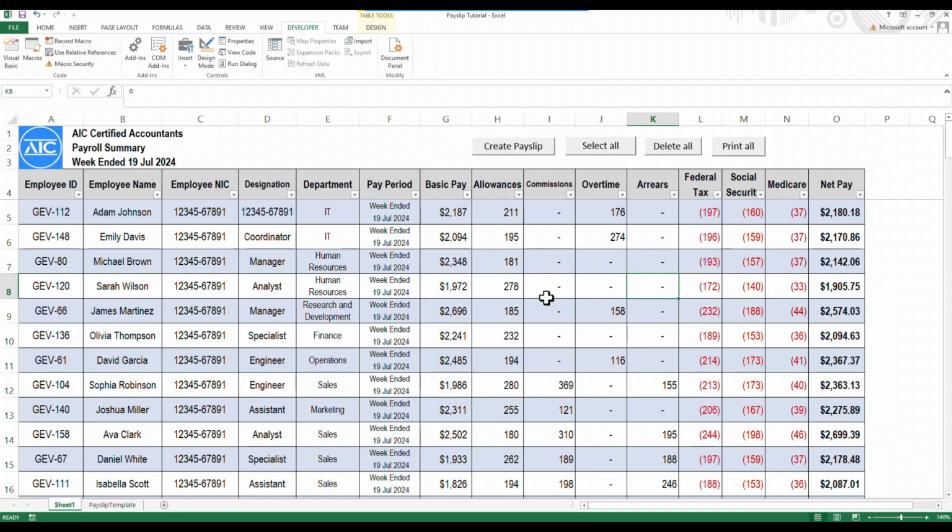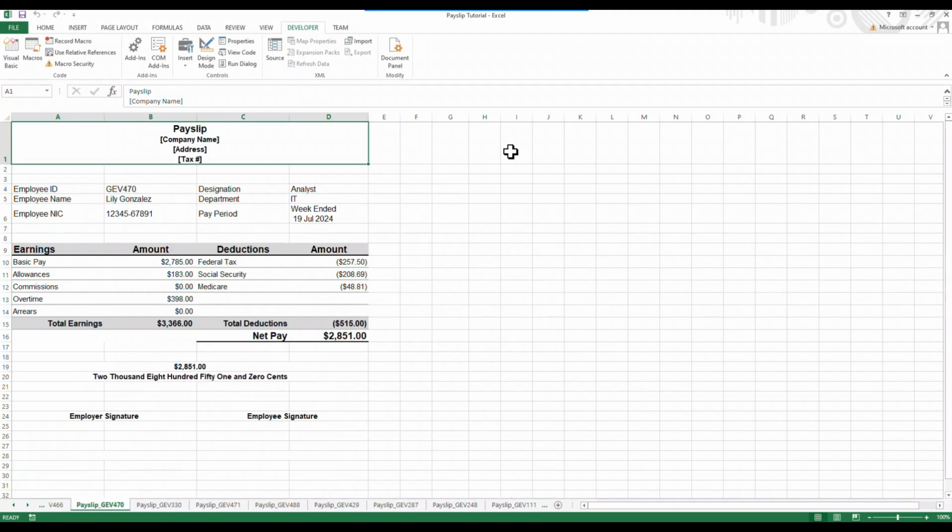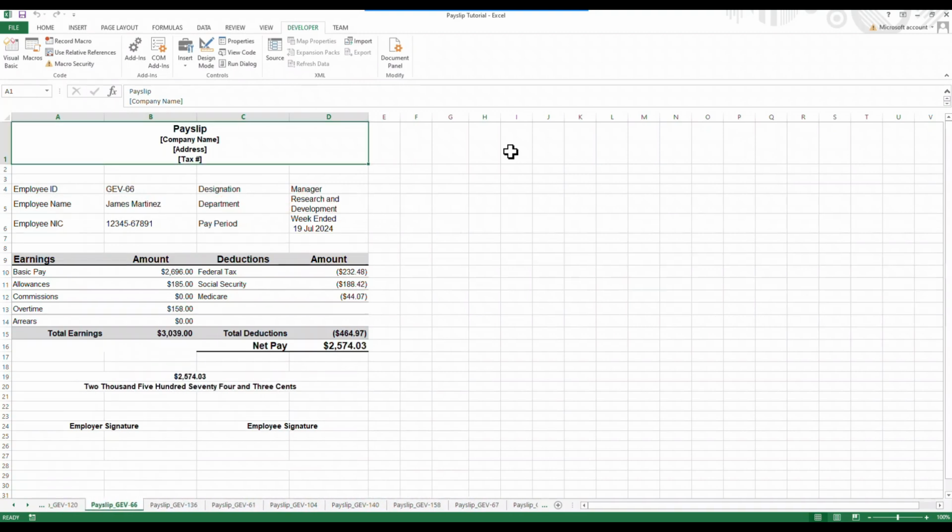Let's click the Create Payslip button, and it will automatically create the payslips for all of these hundreds of employees in a matter of seconds. Let's see how. Just click this Create Payslip button and give it a couple of seconds, and that's done. You can see how much time it took. It literally took some seconds to finish all this work, and you can see all of the payslips are separately created for each of the employees.